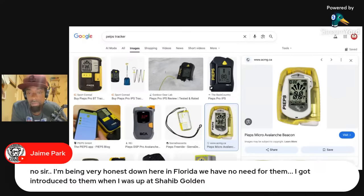Another thing we're gonna talk about is what dogs you like to work with your pets. If you use any dog to work with your Patterdale, what type of dog is it? I know some people who use lurchers, or some people just use whatever other dog they have. If they have coyotes and stuff like that, they might use a Presa, or like I said, a lurcher or anything like that. If you have a preference of using a dog to hunt with your Patterdale, what type of dog is it?